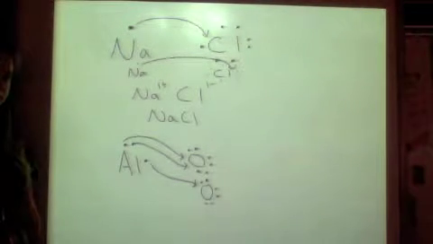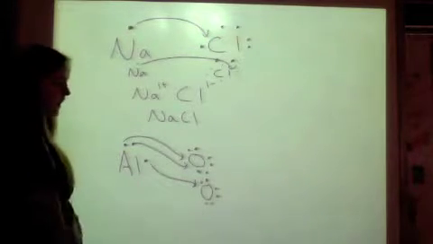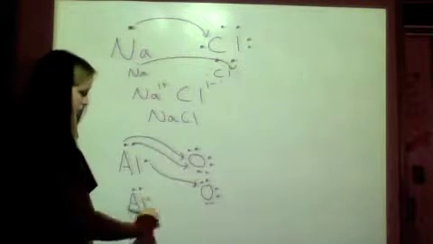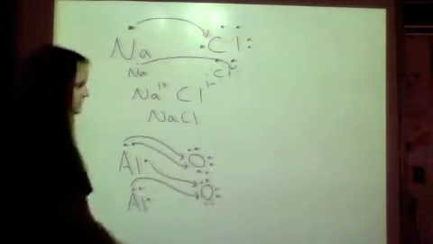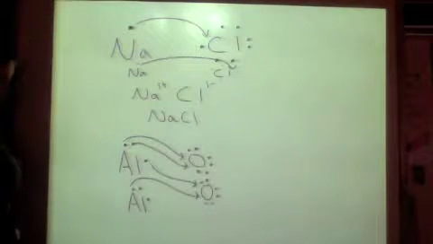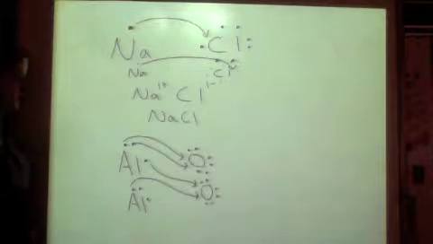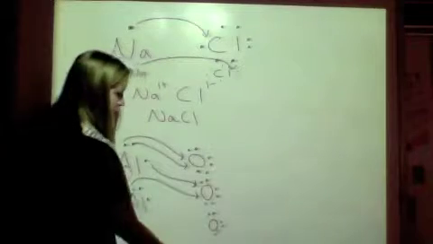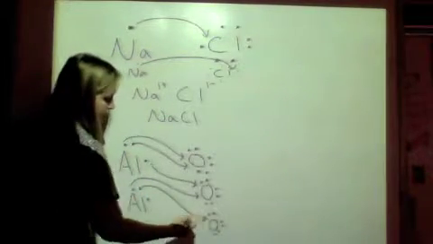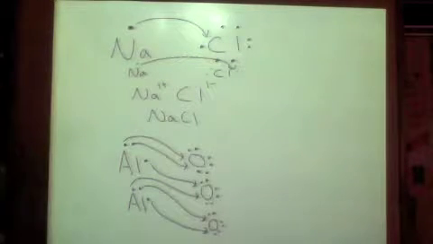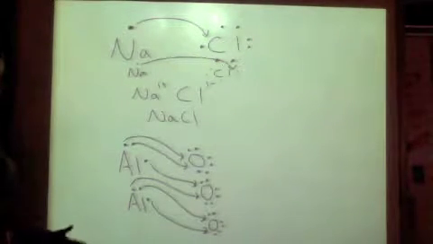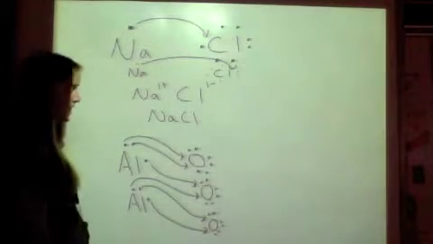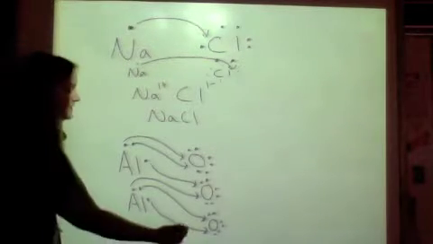Aluminum's now good. This oxygen, does it have the 8 that it wants? No, it only has 7. So what has to happen? What do we need to add? We need to add another aluminum. When we add another aluminum, this oxygen is able to get its electron. But now what's wrong with this aluminum? It has 2 it needs to give away. So we have to have another oxygen. Give away, give away. Is everybody stable and happy? Yes, both the aluminums have their electrons given away. All the oxygens now have 8.